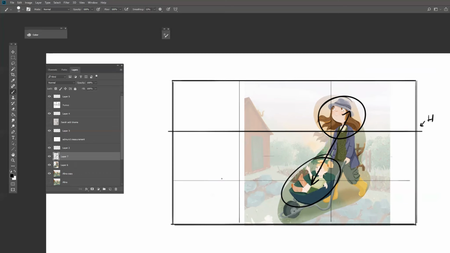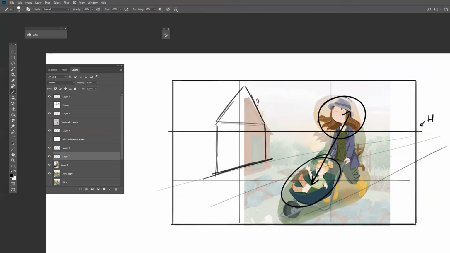So how would the perspective be? Somewhere, something like this, I think. Yeah, and then I could draw the barn here, something like that. Then here the squirrel.